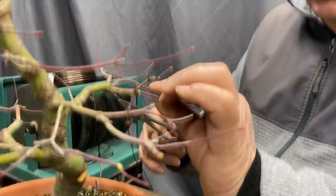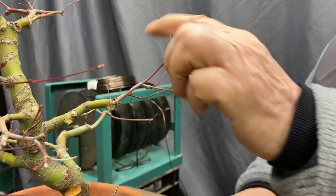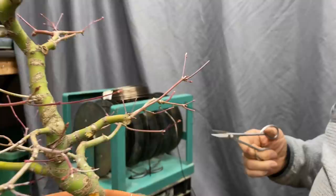Here, I think I'll go back further with this one. It's too wide still, and this branch is coming off at an odd angle. So I'll be using this to fill in that spot, and then cut these ones back a bit more. Okay, here. Over here, I've already cut this one back.